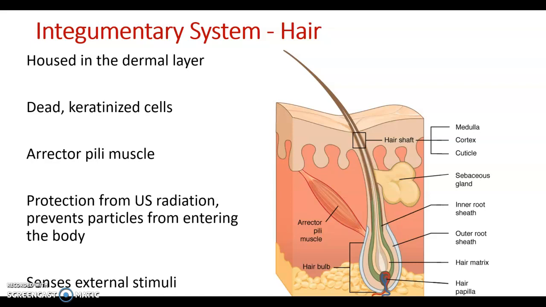The hair follicle, where it's embedded, is surrounded by nerve endings, which gives it the ability to alert us to even very, very small movements. Then there's also, here's our first example of a muscle that we'll see, a small amount of muscle tissue housed within the dermal layer here associated with each individual hair follicle, and that muscle is called the erector pili. And when that muscle contracts, the follicle is pulled and the hair stands up.